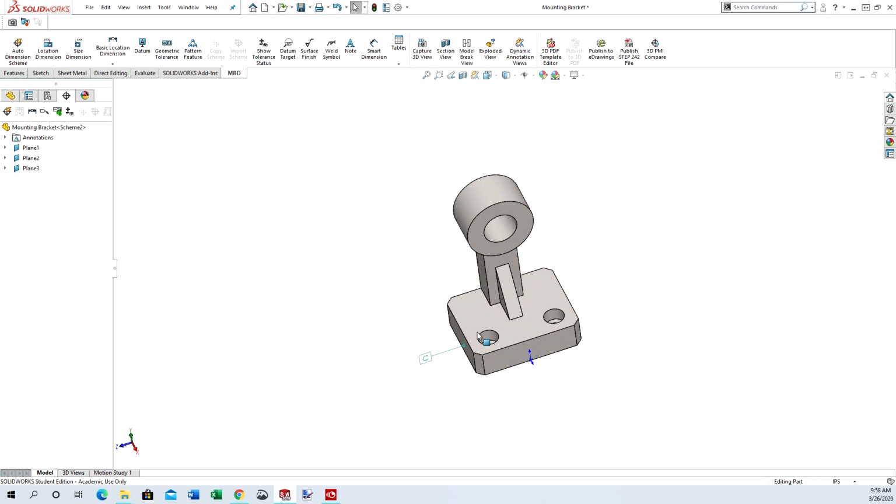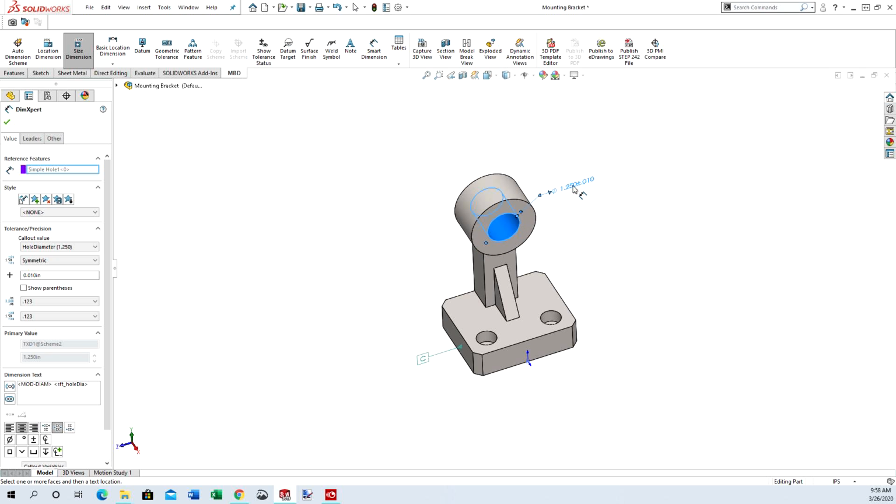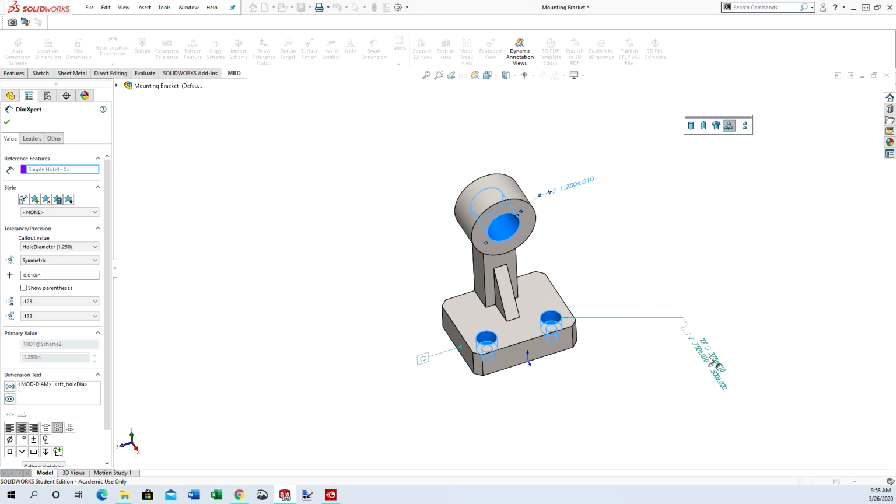And we're going to dimension some holes. So we'll come up to size dimension and we'll select this and this. Automatically detected that it was a hole.